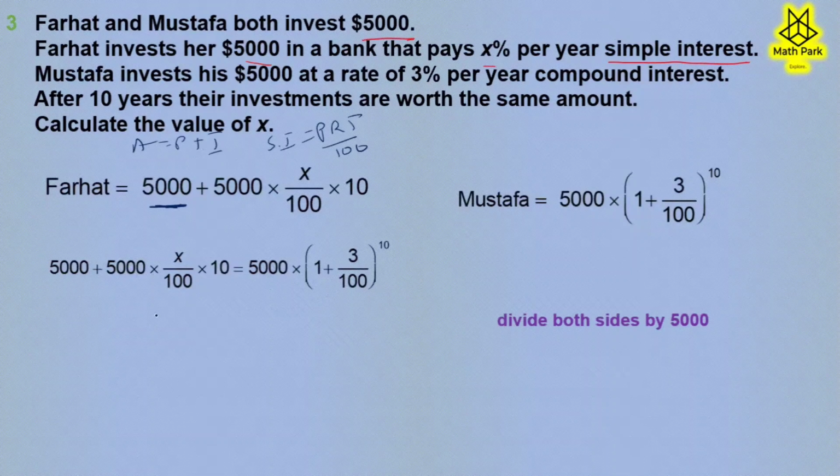So let's divide both the sides by 1,000. Dividing both the sides, each term we are dividing by 5,000. So dividing by 5,000, that is how we got this as 1. This 5,000 over 5,001 is x. This 10 got cancelled, and this is x upon 10, which is 0.1x equals 1.103 over 100, which is 1.03 raised to 10.